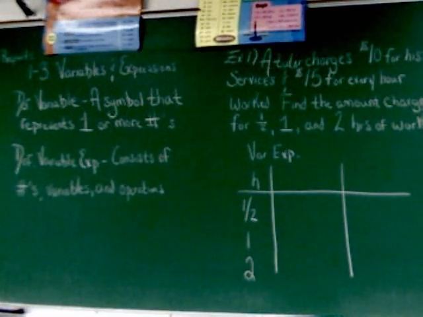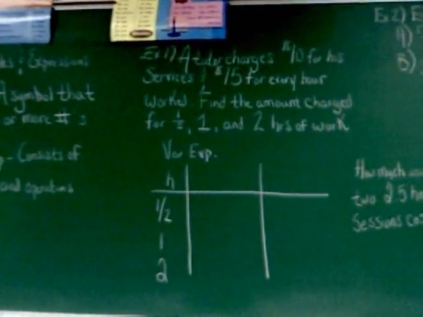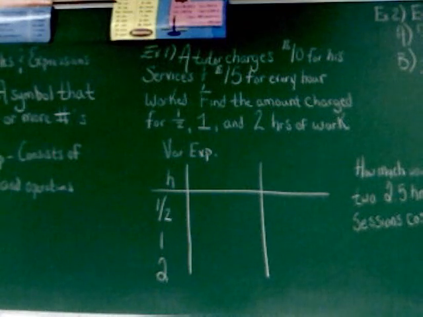Well, take a look at the problem. The very first thing we're told in this problem is that the tutor gets $10, no matter how long they're there. They could be there for 30 seconds and they're going to make at least $10. The first thing we always have is the $10.